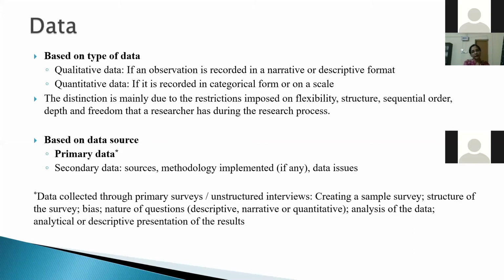Okay, so these are some of the issues which you will come across if you do a primary survey, and you will need to know in case you have sampling design, etc. Secondary data, slightly simpler in terms of it being collected by someone and tabulated neatly, and you have it right in front of you. But then it has other issues, like I said, measurement issues, if any, construction issues, data construction issues, if any.